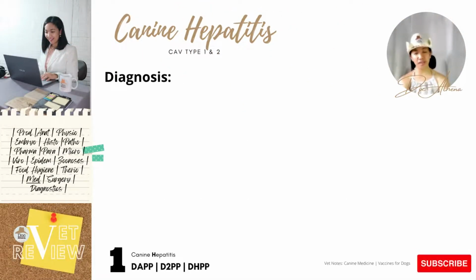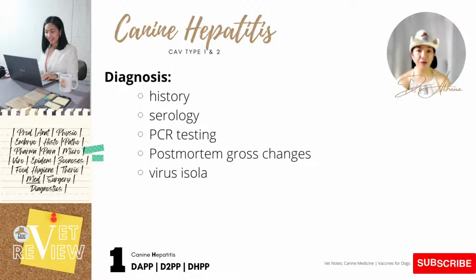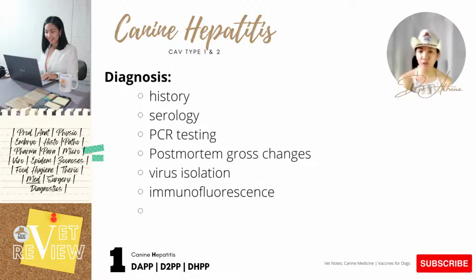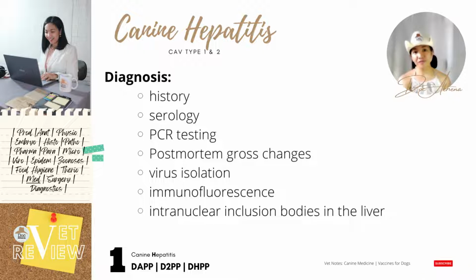So let's proceed to diagnosis. Usually, history is one of the first things that we have to consider if a patient is suspected to be suffering from canine hepatitis or infectious canine hepatitis. All right, so what about history? Well, we have to check if the patient is vaccinated or not, okay? That's why this is one of the core vaccines for dogs, all right? First is vaccination. Second is possible exposure to other dogs that could have been infected or with history of canine hepatitis. Remember, transmission is through oronasal exposure, okay?